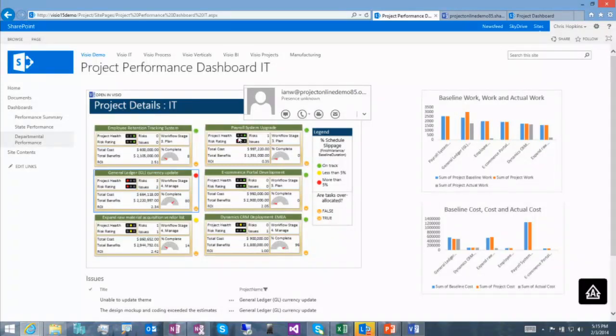So again, we're thinking about our shape design, the data that we're connected to, and then when we get that content into SharePoint, we're also thinking, what else can we do in SharePoint to add more functionality to this dashboard or to this diagram? And that was just a simple thing. There's probably 10 lines of JavaScript code that says, oh, you clicked on a shape. That shape has a project owner name property, which is Krishna. So let's throw Krishna's email into this link control, and it pops up, right? So it is JavaScript. It is a developer scenario, but I don't think of it as a complex dashboard or application development task. Yeah, question.